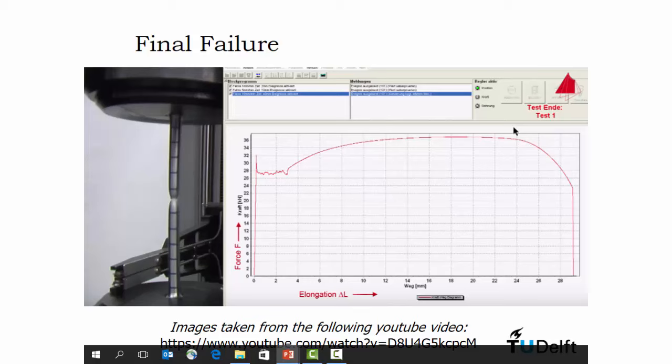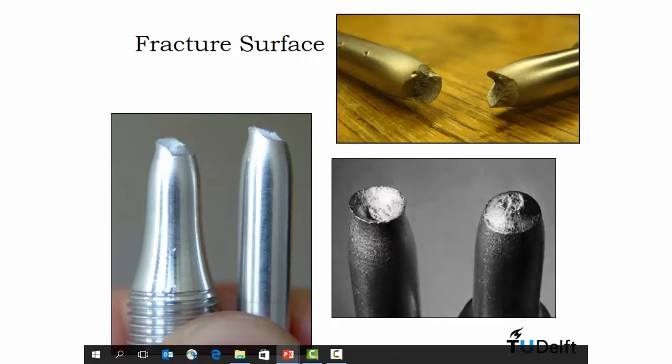Now if we take a close look at the actual failure mode there, and I have a few specimens zoomed up on that, we see that it's not failing in that plane of maximum principal stress. We already showed that Mohr circle for uniaxial tensile test means that the uniaxial applied stress is your maximum principal stress. We see that there is an angle, and you can actually measure it, and it is approximately plus or minus 45 degrees. So here's a nice cup, a shear cup that is formed, that is on the 45 degrees.